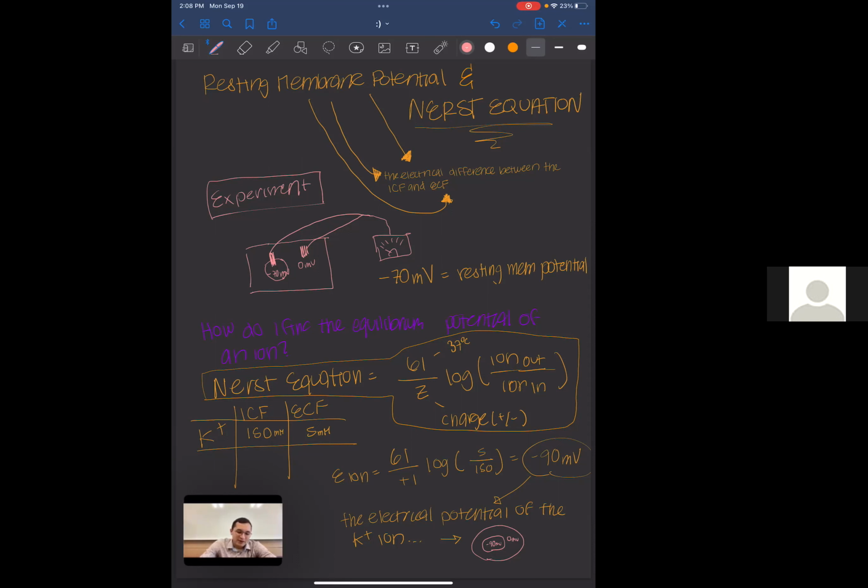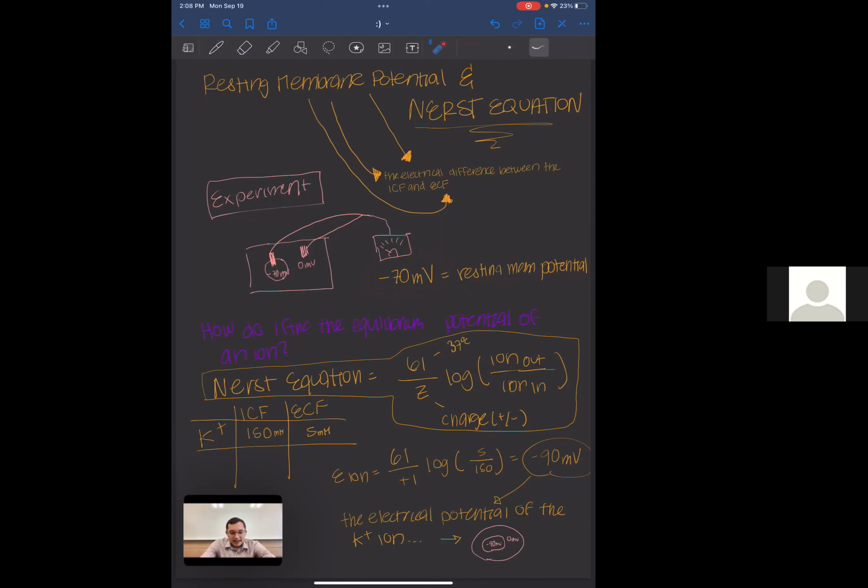So here's an example of an experiment done to help us figure out what the resting membrane potential of a cell is. The cell here is hooked up to an electrode, which is connected to a voltmeter, as well as the ground, which is the outside, the ECF. And the voltmeter is able to measure millivolts for us. The inside of the cell usually is negative, so it makes sense that the inside is -70, and the outside, because it's ground, is 0. So through conducting this experiment, it helped us understand that the resting membrane potential of a cell is usually -70 millivolts compared to the outside.